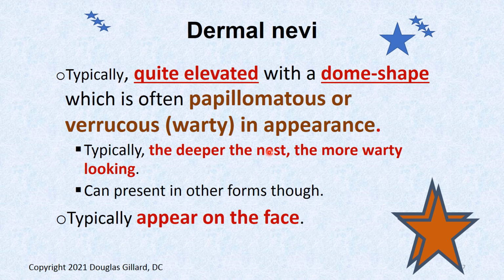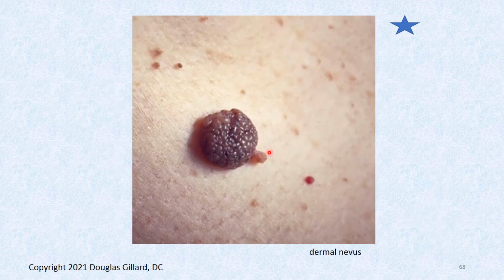They typically appear on the face, and you see what I mean? There's no doubt, you've never seen anything like that close. Maybe you know someone who's got one. One of my daughters has one of those. It's skin colored and it's in her hair. You can't see it, but it's in her hair. She showed it to me. It's a dermal nevus.